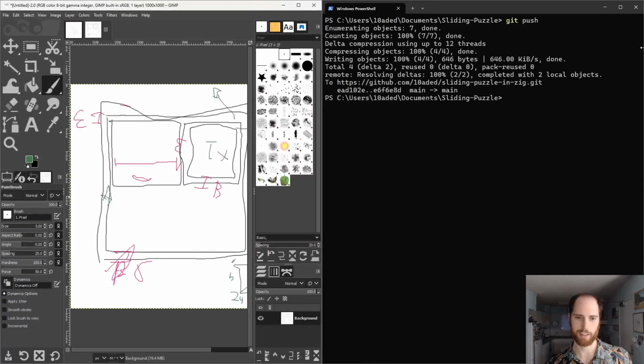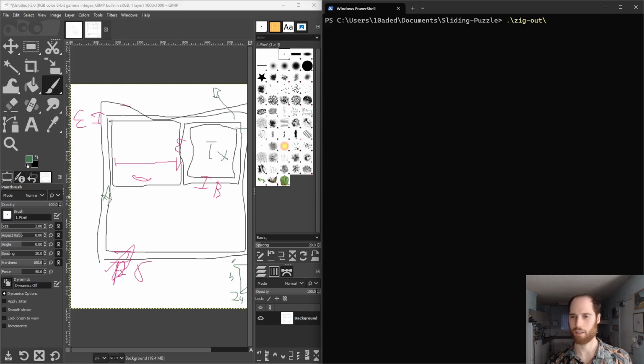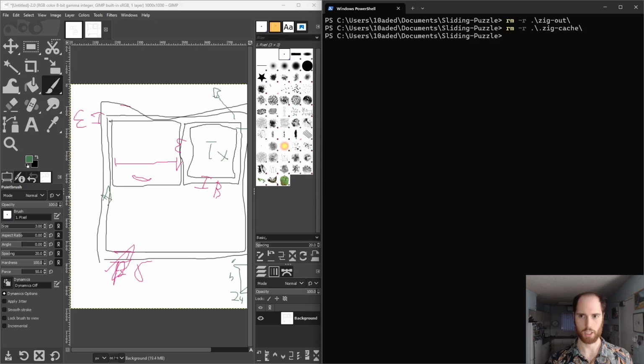It's satisfying to just, where is it? Zig out. I said zig out. Oh well. Let's just remove everything from zig out. Let's also clear the cache as well, and we'll do a fresh clean build.